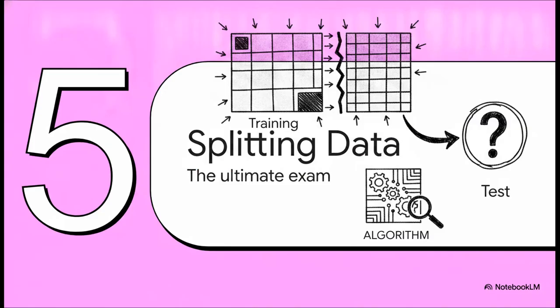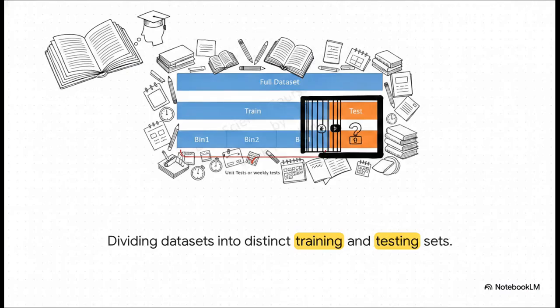All right, we made it to the end of the pre-processing pipeline. Stage 5, splitting for the final test. It is time for the ultimate exam. I want you to think of your machine learning algorithm like a student cramming for a massive final exam. To do this right, we have to split our beautifully prepared dataset into 2 distinct chunks. We take the lion's share of the data, usually around 80%, and designate it as the training subset. That's the textbook our student uses to study and discover patterns. But we absolutely must lock away that remaining smaller portion, the test subset, entirely out of sight. That locked away data acts as the unseen final exam.